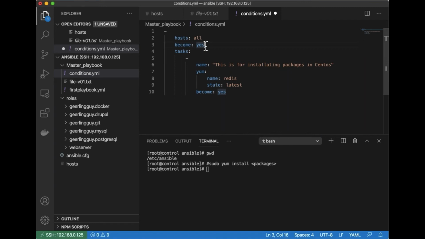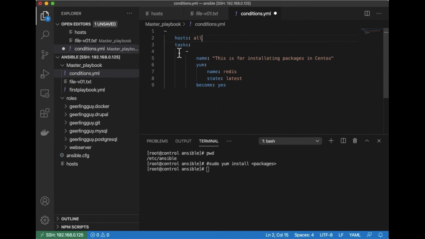It will execute the whole task of this playbook using the sudo command. So if you don't want to execute the whole playbook with sudo, you can put it on an individual task here. You can pull it out from here and put it after this name here. That too will work. In this way, we have provided the simple installation of your package manager.